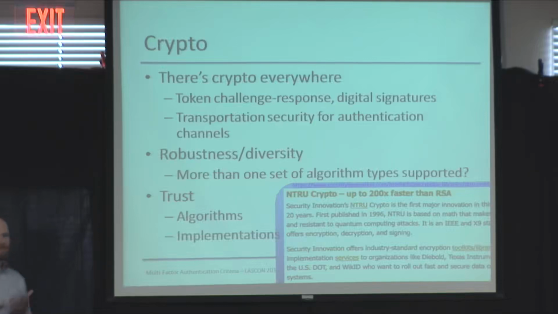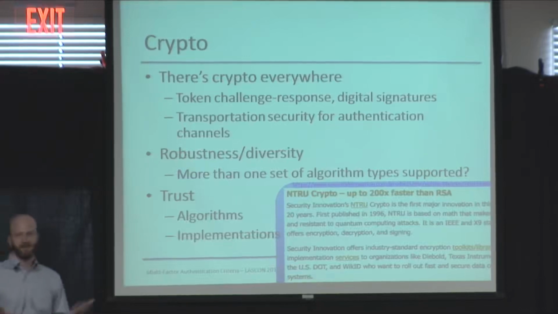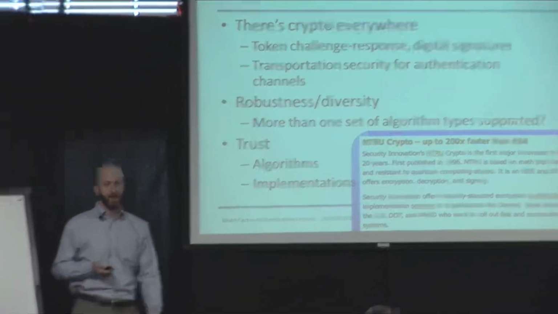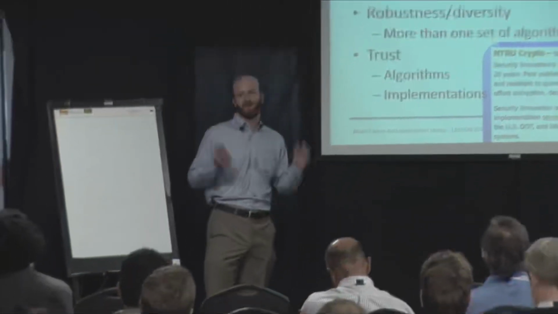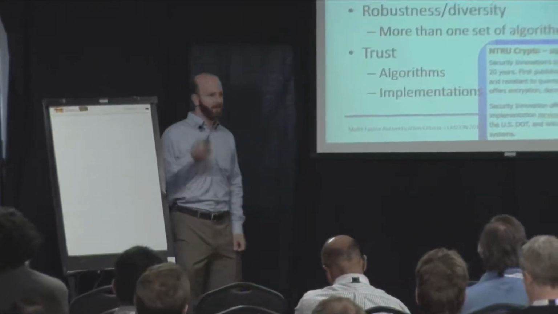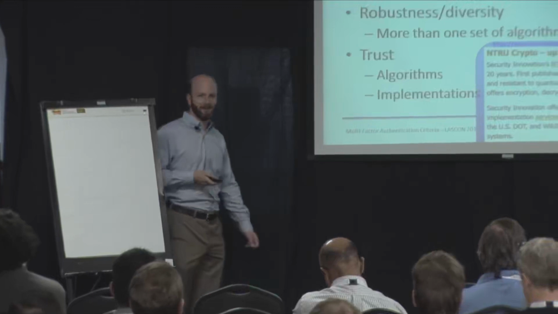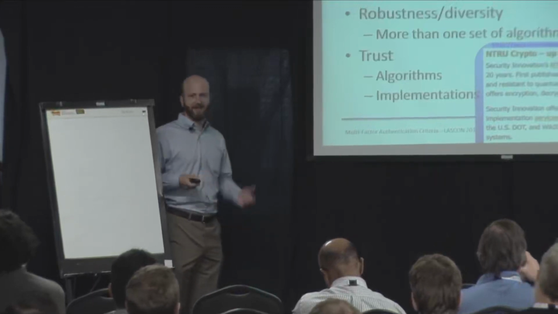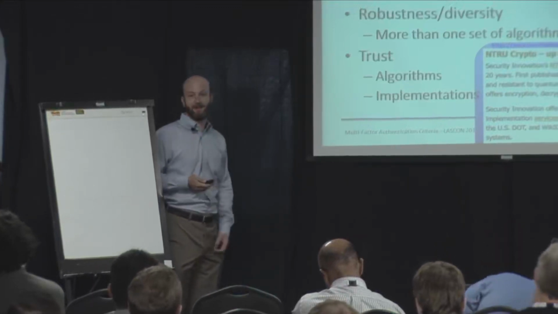So in your solutions, I'm a proponent for making sure that there are options of different types of crypto algorithms, and almost all of our solutions are based on crypto these days, that you can fall back to if need be for whatever reason. Or maybe one of your master keys gets compromised. You have to think about incident preparedness. What are we going to do? Do we have a plan in place?